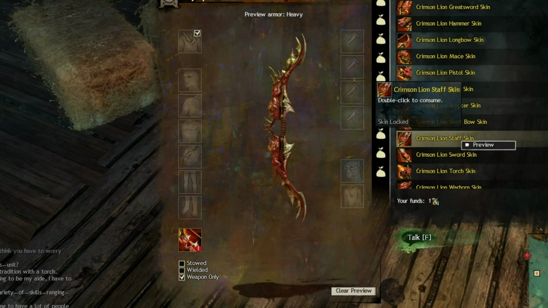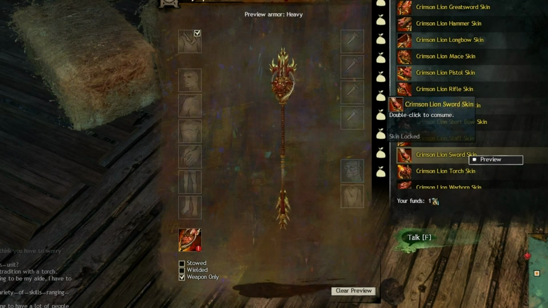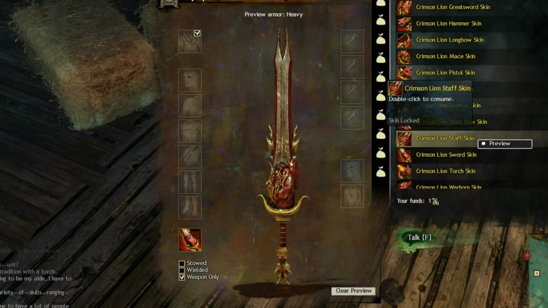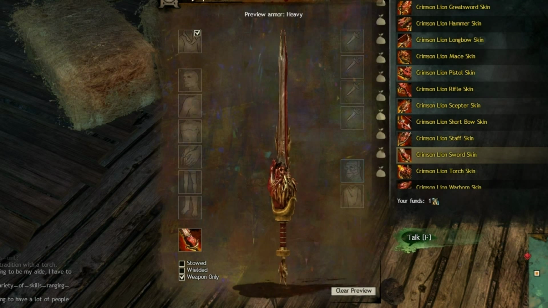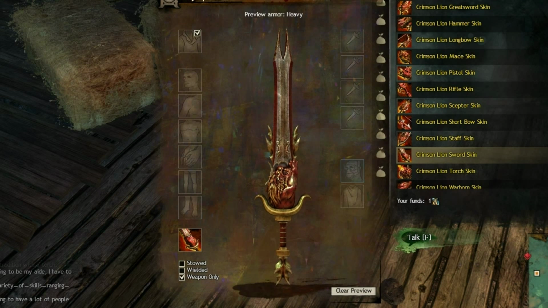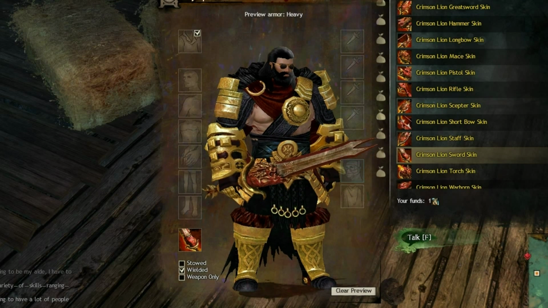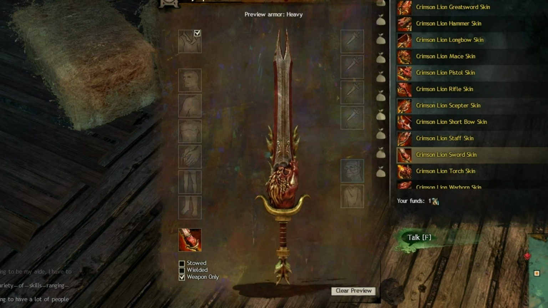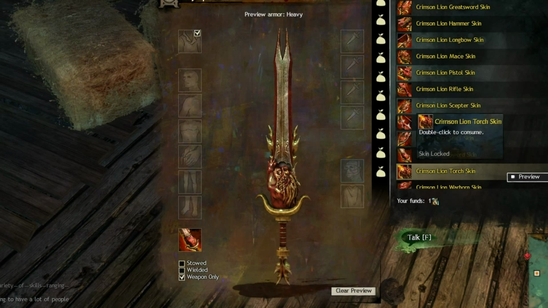Two lions on it. Staff. Kind of just a longer scepter. Well, actually I guess it's got that too. Now that's not bad. The regular sword. If only it had like the great sword hilt and not another lion looking like it's catching or holding on to something. But the blade itself is pretty cool.